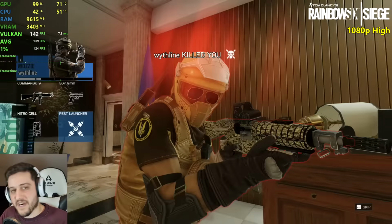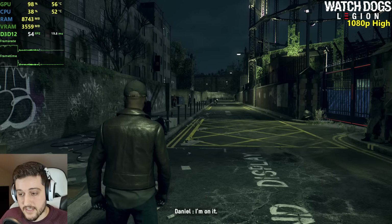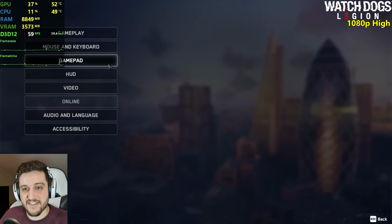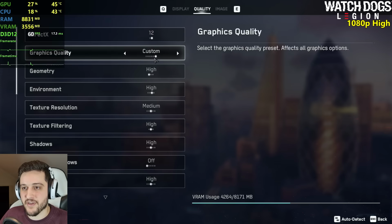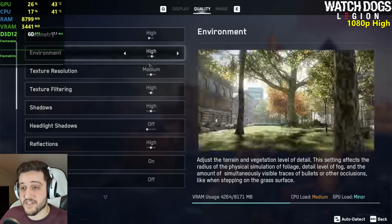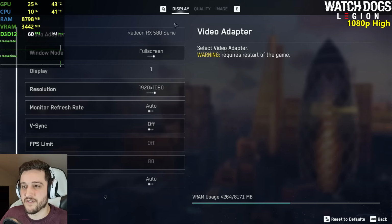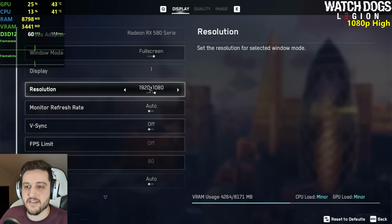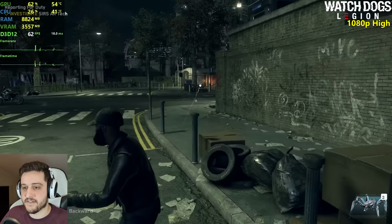Oh, ouch. All right, well, that's enough for Rainbow Six Siege. This is, of course, Watch Dogs Legion right now. I'm playing with DirectX 12. This is the high settings preset, and I just disabled motion blur, of course, as usual, over on the display settings. RX 580, 1080p resolution, 80 FOV, and let's go, let's do this.